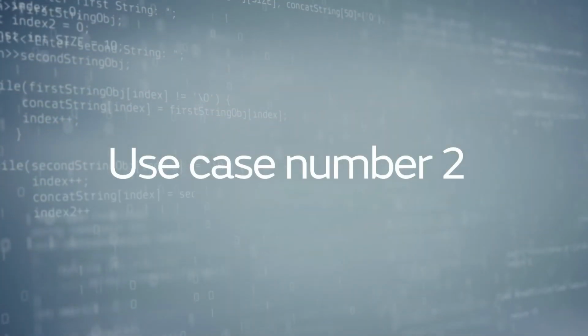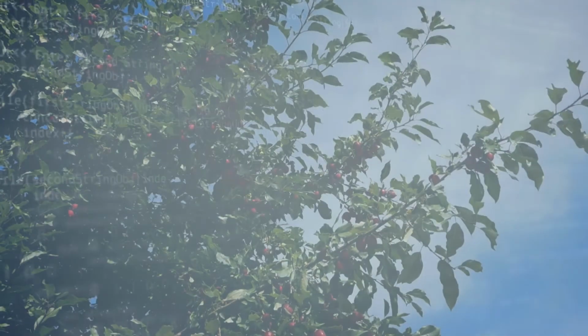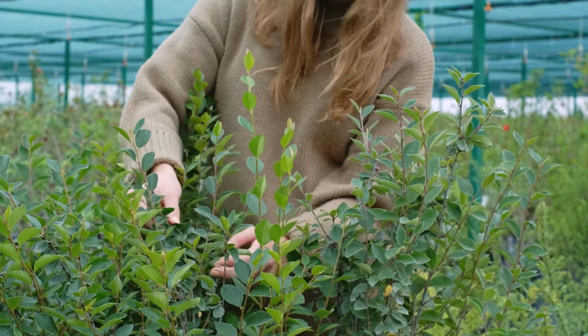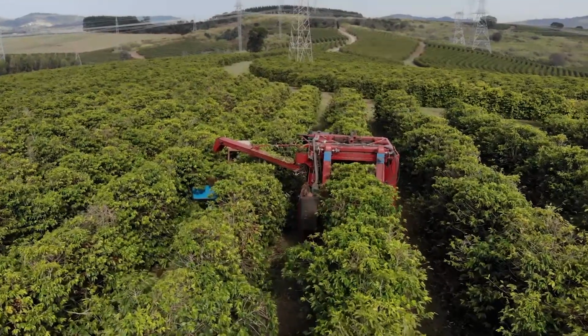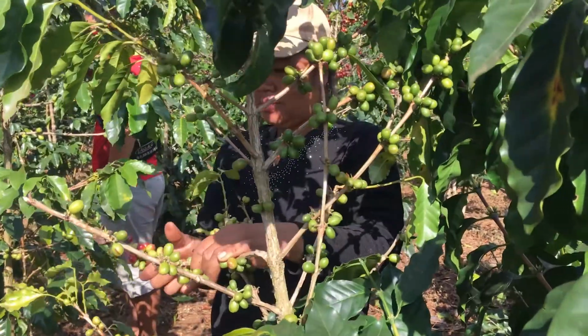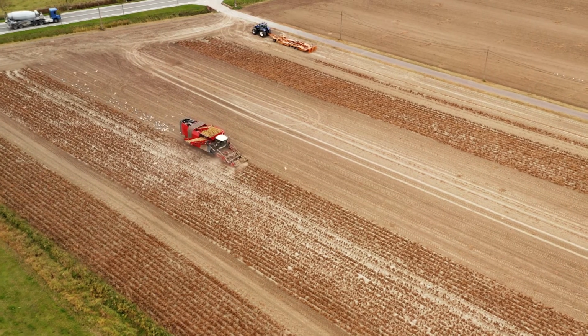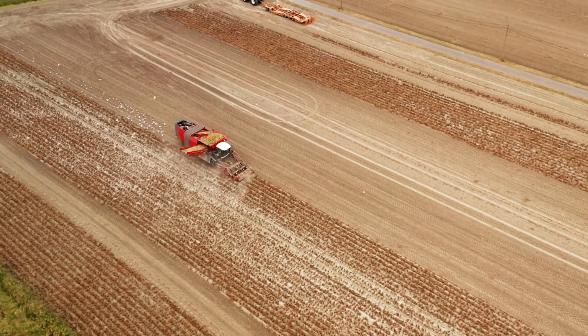Use case number 2. It's March. You are an agronomist working for an olive cooperative. You need to advise the farmers in your cooperative on the optimal fertigation strategy, taking into account the expected climate conditions in the next few months. One important question you have is, are the upcoming months going to be particularly dry?